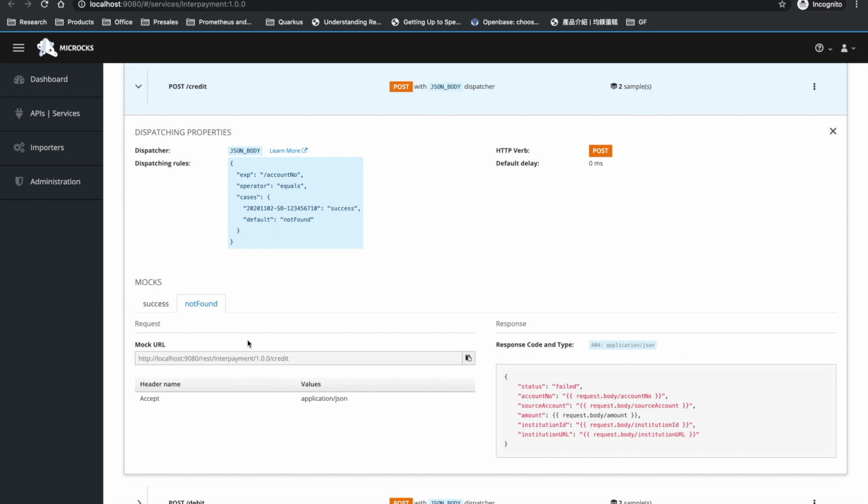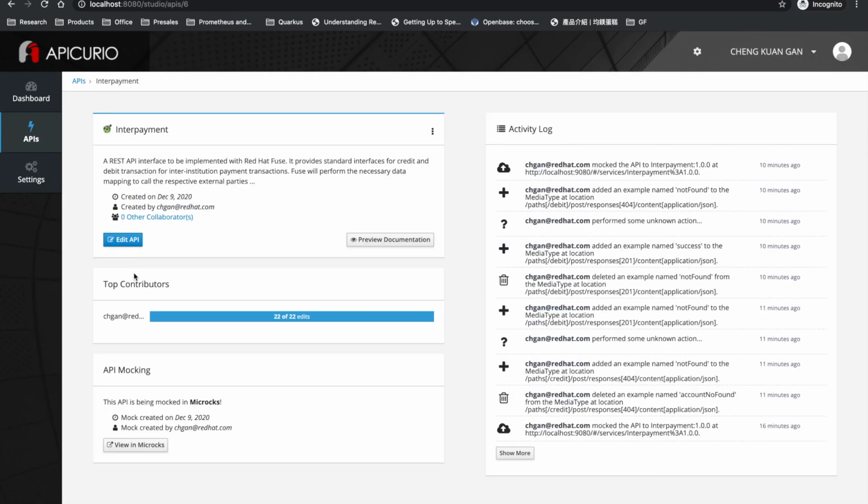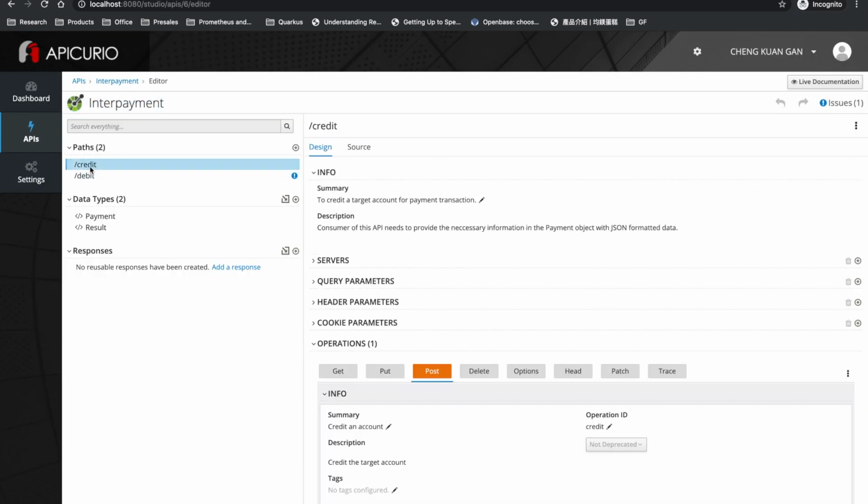Basically, API contract testing is to run a test of your API design and specs against the actual running API that the developer has developed and deployed onto the server. So today I'm going to purely focus on the mocking of the API. The API mock response here corresponds to the API design that you created earlier.